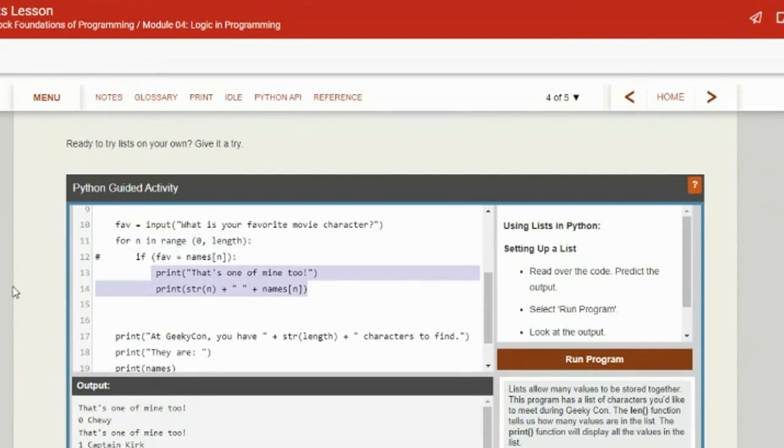I just have to figure out why my if statement's not working. So I've messed something up on the if statement. Let me see. Look at that again. I'll go back to the ifs lesson here, the decisions lesson. Look at their examples and see if I can figure out what I've done wrong on that.